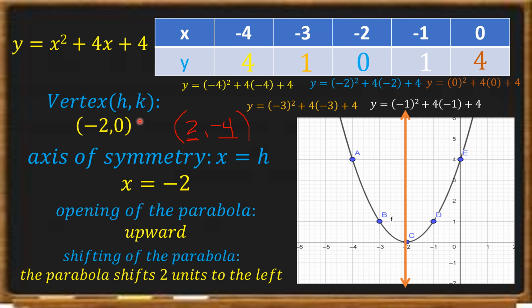Alam naman natin yung from a general form, gumawa rin ako ng video nun, from general form, transforming it into vertex form. So, malalaman mo yung vertex. So, importante yung vertex. Pag nalaman mo na yung vertex, malalaman mo na to, ito, tsaka ito. Etong opening, malalaman mo yan sa quadratic function pa lang. So, importante lahat yan. So, dapat pag-aralan nyo lahat ng mga example na binigay ko. Pwede nyo ulit-ulitin itong video na to.